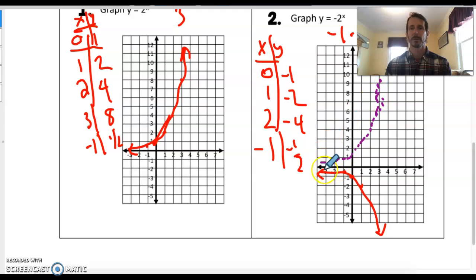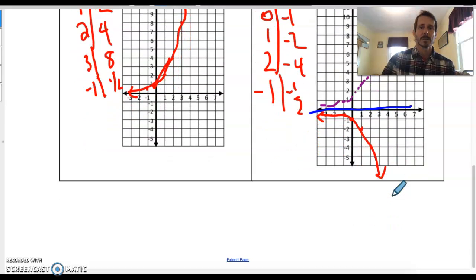And as soon as I put a negative in front, it acted as if there were a mirror here, and it reflected straight down. So anytime you see a negative in front, regardless of whether it's negative 1 or negative 2 or negative 3, any negative number in the front is going to reflect your exponential graph, this half pipe that we were talking about, this quick zooming up. It's going to be reflected down. So it's literally just a mirror image going down instead.